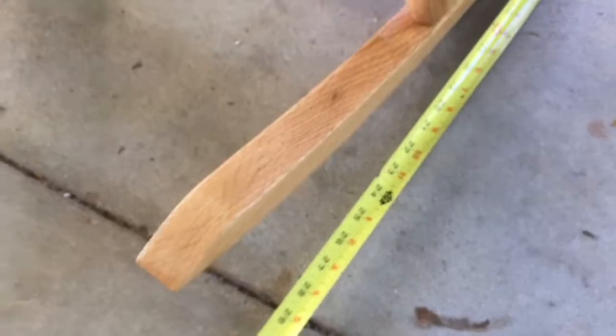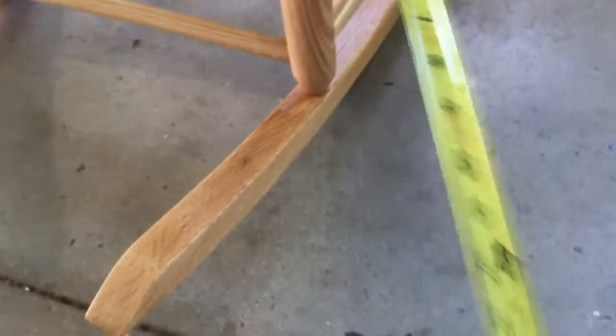The length of the runners looks to be 31 inches. And the distance, because some people may want to know this, between the back peg and the back of the runner is 12 inches. And I mention that because I wouldn't mind it if the runners went back a little further, so it would tilt back a little bit further.